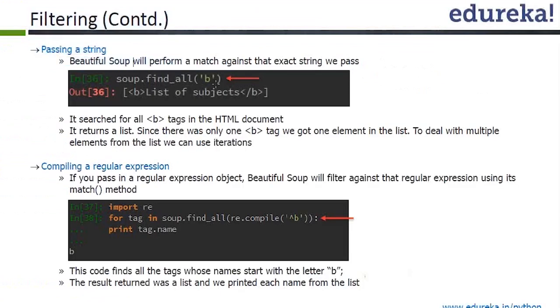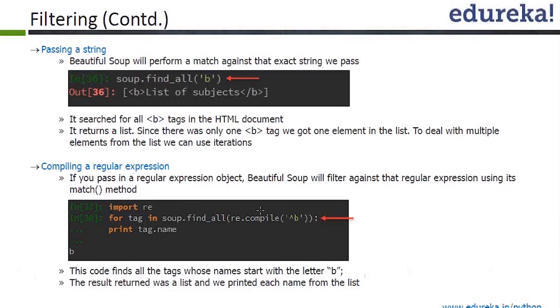So you have seen this find_all, right? find_all p. We just did find_all p. And also there's one more thing called compile. Using this compile, what you can do is, instead of writing the same filter again and again, let's say this is a filter, and you want this filter to be used again and again, you can put this in a tag. You can say tag equal to re.compile, and then give b similar to this. And then instead of using this find_all and compile again and again, you can use the tag, and it will have exactly the same contents, okay?